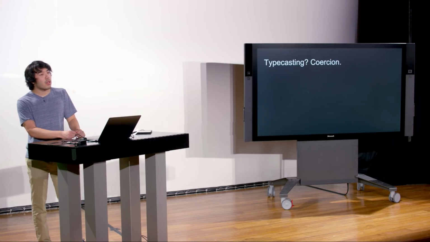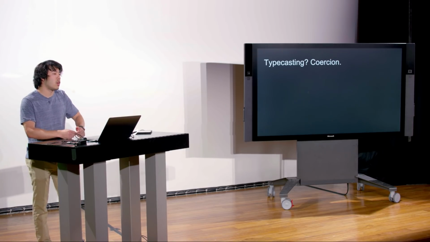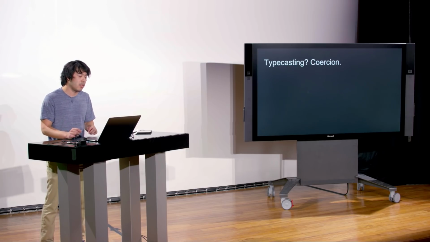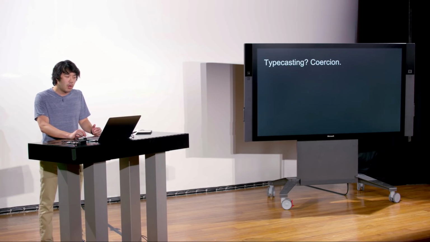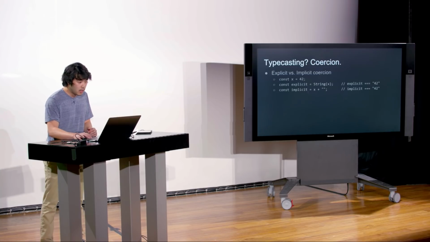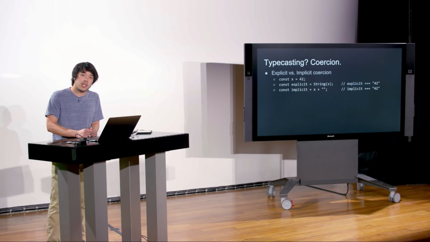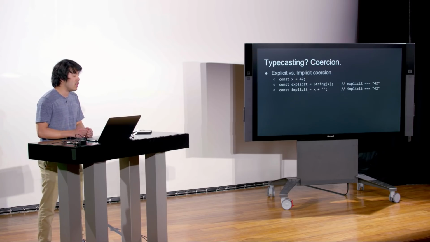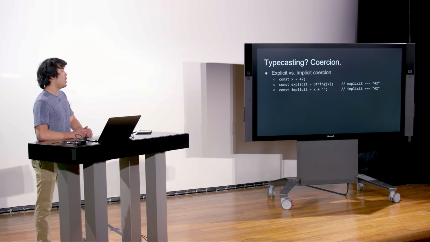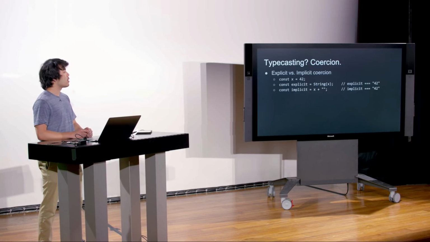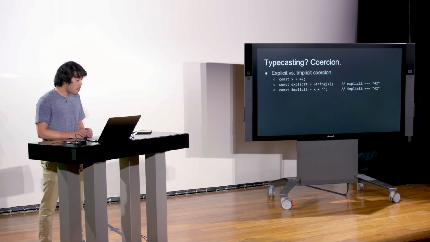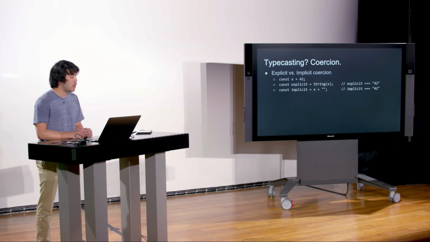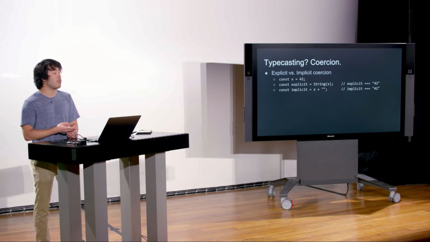Cool. And so a lot of languages have this thing where you change one type to another type. Since JavaScript is dynamically typed, we have this thing called typecasting. Coercion is the act of changing one type to a different type. And there are two different ways you can coerce these variables. Say, as an example, we have this const called x, and we give it a value of 42. Say I wanted to change that value to a string. There are a couple different ways I can do it. There's explicit coercion and there's implicit coercion.